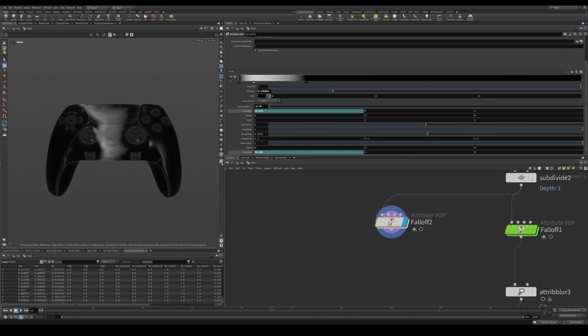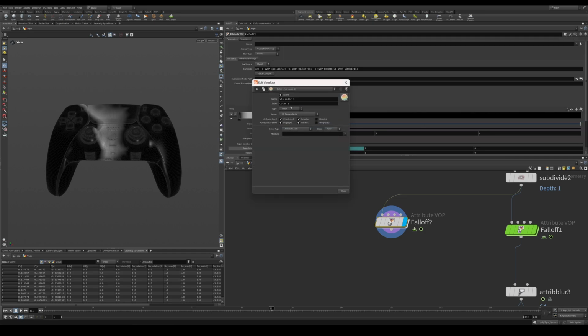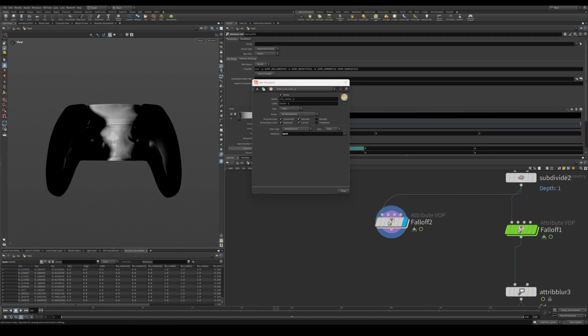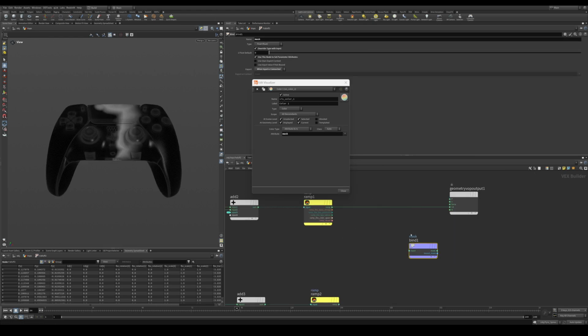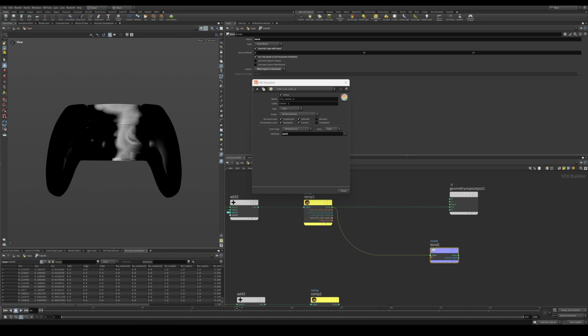So now if we look at our attributes, create a new one for the fall off, we create a color, we have our mask here, and now we can see that attribute. So if I pin this and I go back in here, we don't see that attribute there. So we can connect it, and now we have a custom attribute that's not messing with our color attribute.